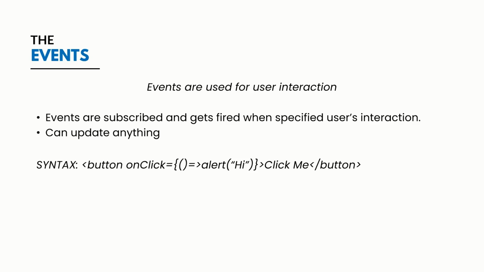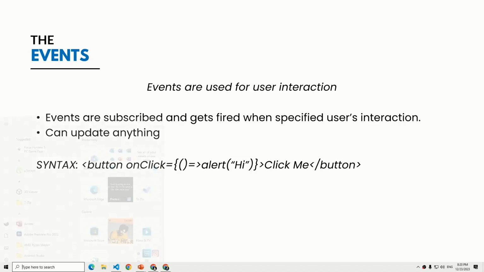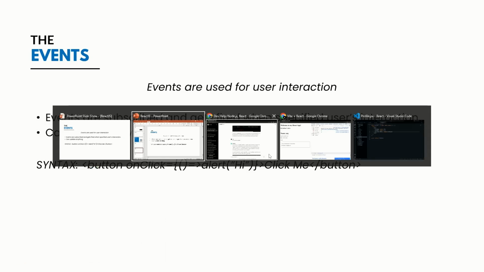So again, that would be very simple. Inside the syntax, you can see I have shown you the button. On the onClick of that button, you have a callback function with the alert that could be the hi. So that's why you declare the event over there. On the onClick of the button, there should be an alert pop up from the JavaScript window that should be the hi. So let's implement that onto our application.